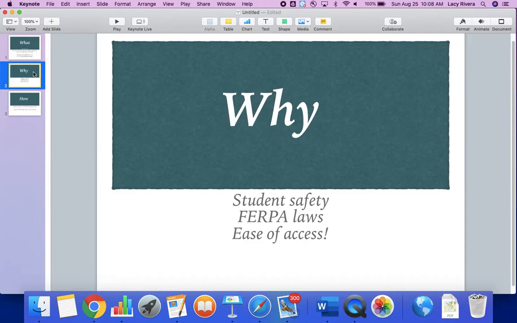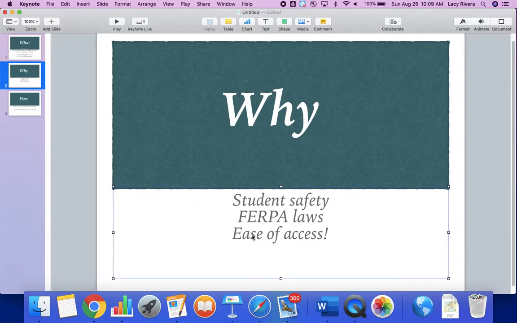Why is this important? Well, because it protects student safety, and there are certain laws that say that if we're doing anything for educational reasons at an educational institution, we should be using the username and password provided by that institution. So, if you're trying to log into Google Classroom with the code your teacher created using your personal Gmail, it's probably not going to work because our district is following those FERPA laws. Also, isn't it just easier to have one login?